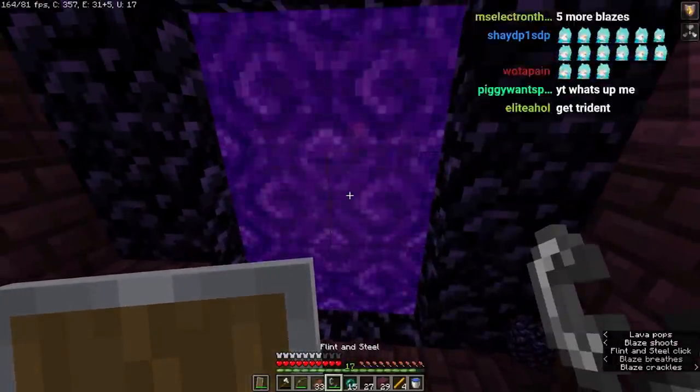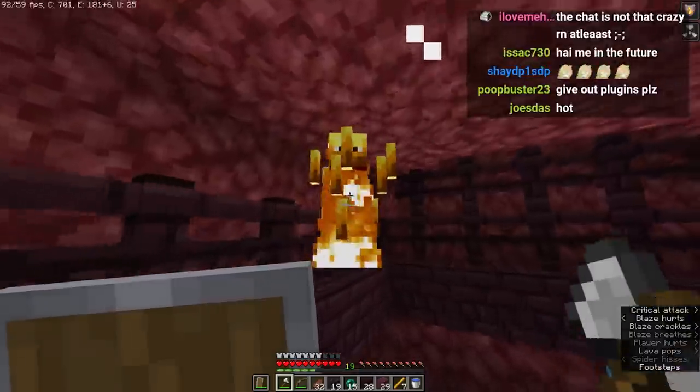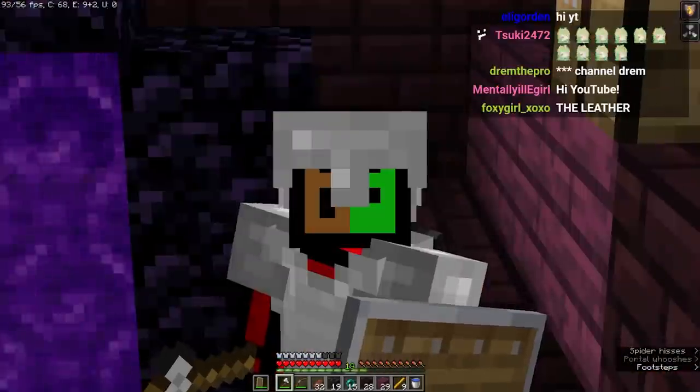And boom. Portal is complete. Let's go slam some more blazes here. Let's get those rods. We're at 6 rods now. Nice. We're at 8 rods. 9 rods. I'll get 10 because it's a nice number.